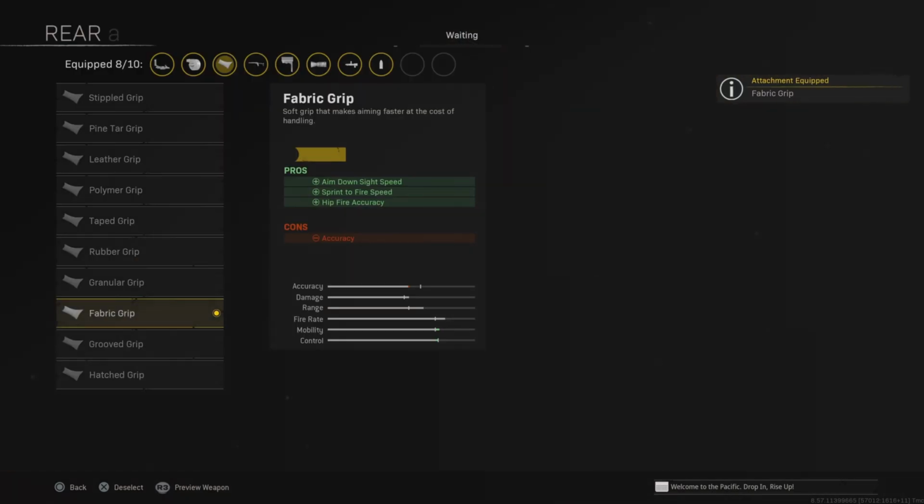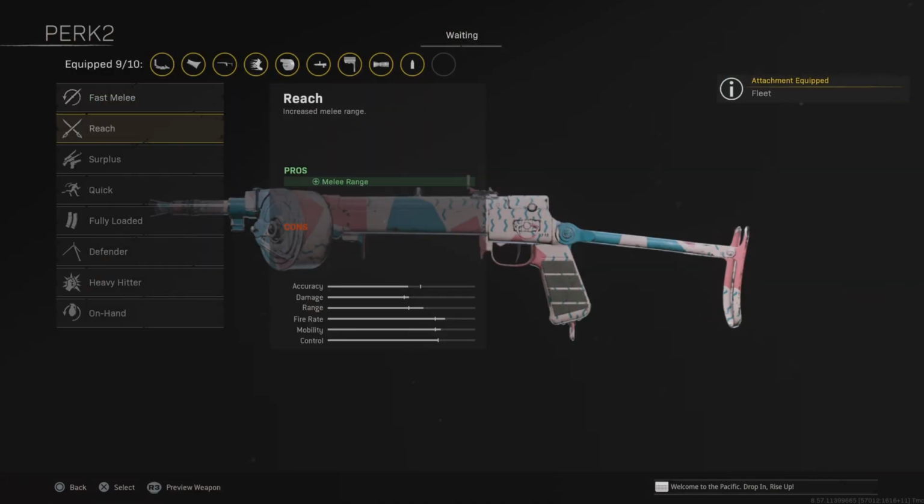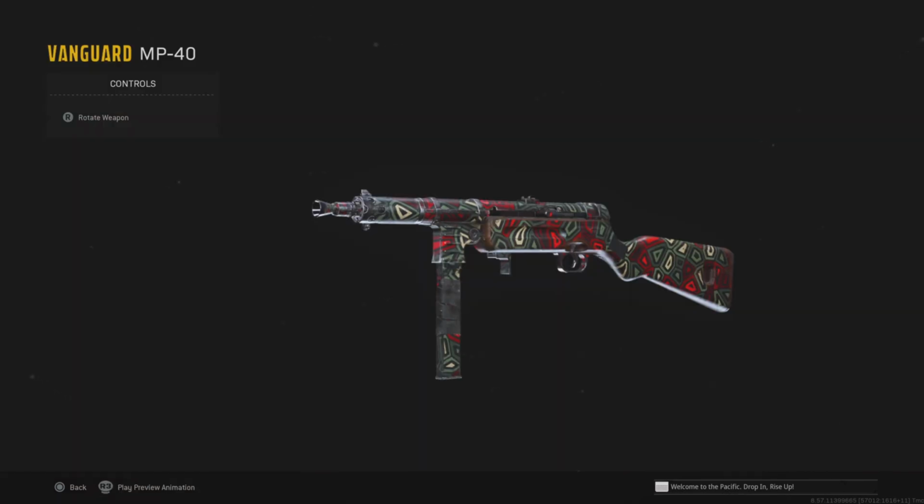We're going to be going for the fabric rear grip instead, increasing the mobility because it does lack a little bit in mobility, so boosting that mobility up is very helpful. And then fleet and quick for the mobility as well. Always going to be a dominant SMG. Let's get into the class.